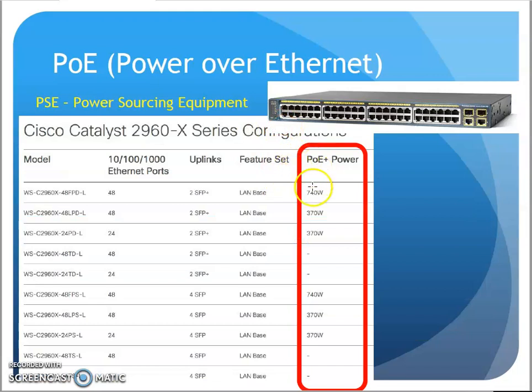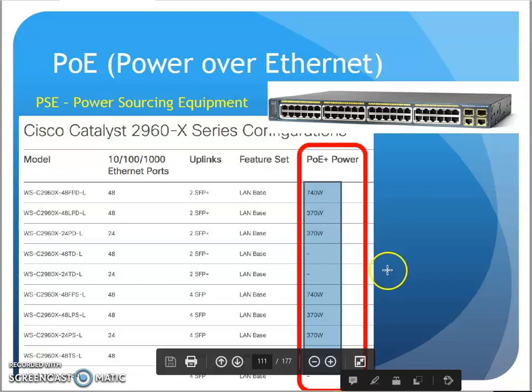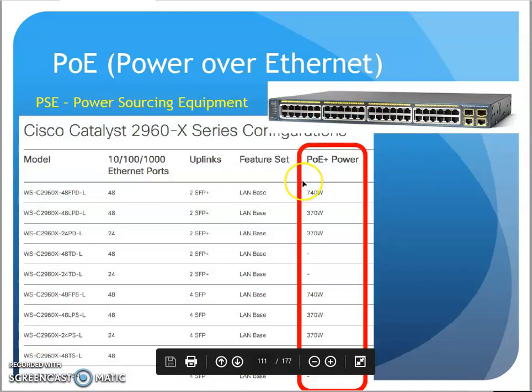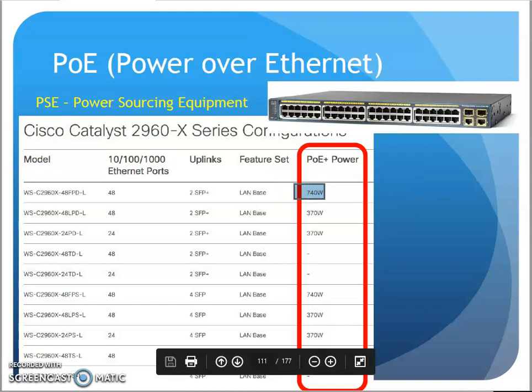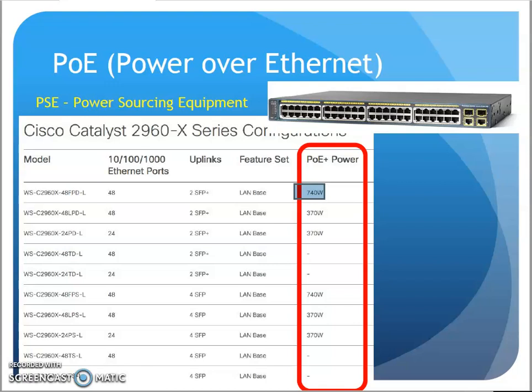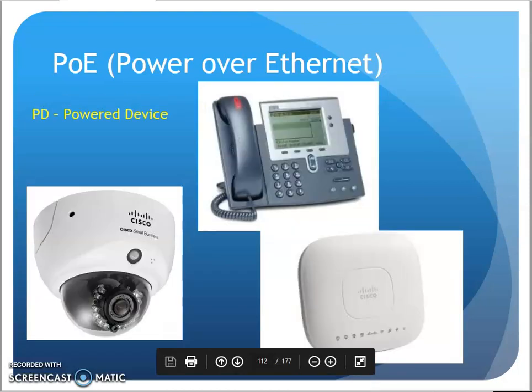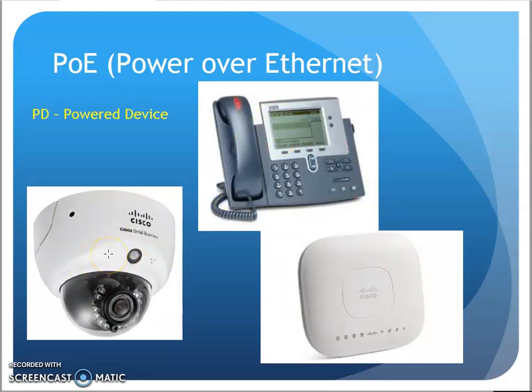When I buy a switch or spec out a switch, I need to look at its capabilities. They have them listed somewhere when you're looking at the specifications, and it does have a wattage limit on how much it can power. Now, 740 watts is quite a few devices, because things like your access points and so forth might only be consuming 15, 20 watts a piece. So I could have quite a few of these, but I do need to make sure my switch has enough power to power whatever I'm trying to plug into it. And things like these are things that I'm going to power. And again, I want to be able to power the camera from the switch so I can put the camera where I need it, the access point where I need it.